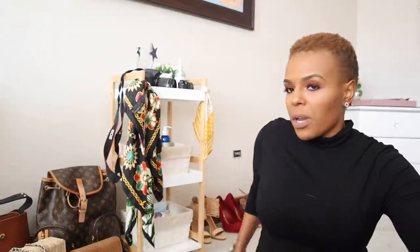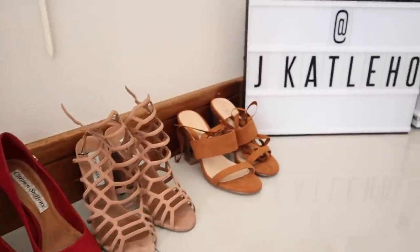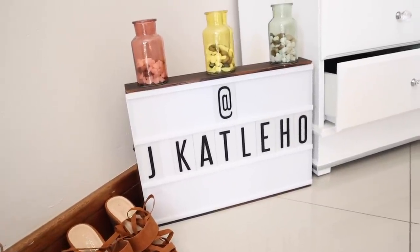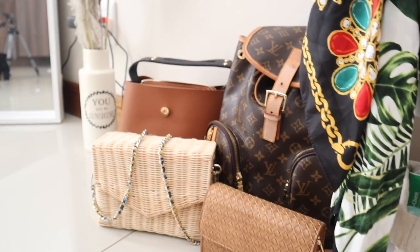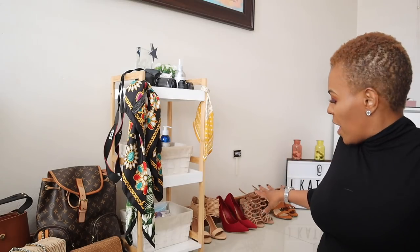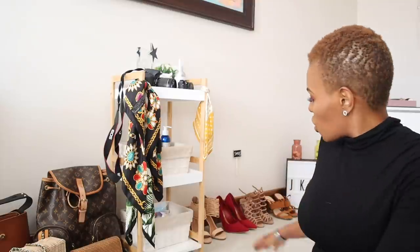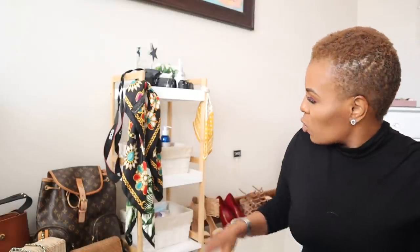The space behind me is pretty much my little shoe space. This is hardly all the shoes that I have — I've got a lot of shoes and I will switch them out. This time around, the whole theme we're going with is browns along with the bags right here — your browns, your totes, your caramel, your camel tones. I feel like it gives a nice vibe to the room, but in the colder months I can switch it out to just black shoes, which would be nice. But if I make it just black then I have to make the bags black as well, which I've got a lot of black bags that could work.